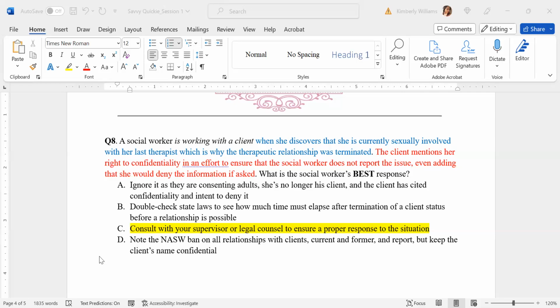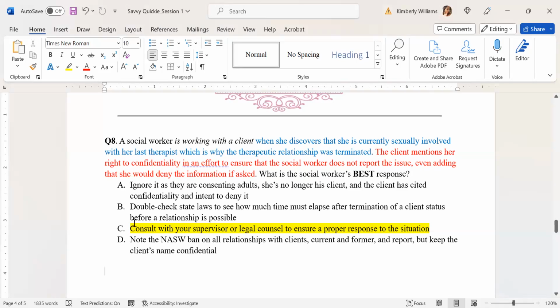I guess my rationale is basically because you don't really know about the past relationship, I would seek the supervisor just to make sure you have enough information. Okay. Anybody think anything else? Best response. All right, this one, y'all, I'm glad I put this one on here. You always say if we're in the here and now, and it's the best response. So what you gonna do? So that's what you're saying, C?